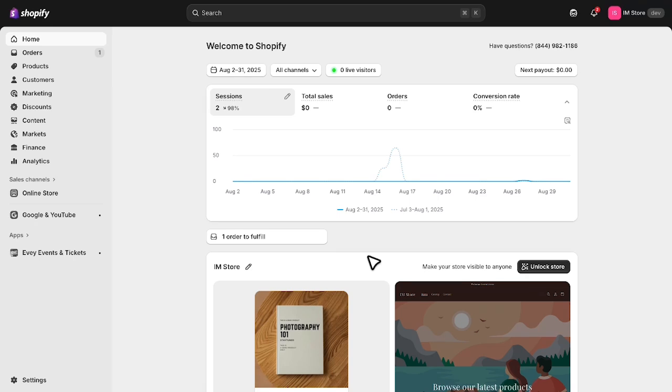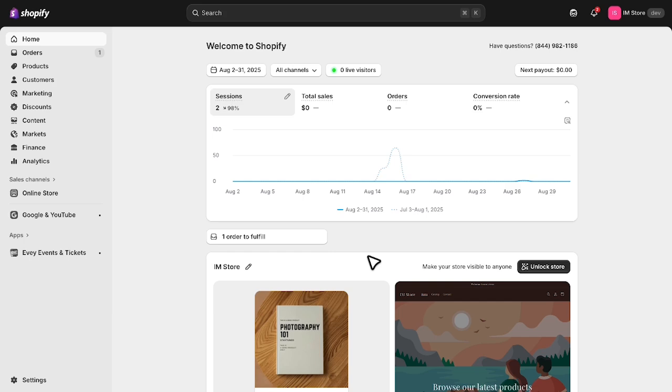And it's not just the US. Shopify shipping is also available in countries like Canada, the UK, Australia, and parts of Europe, with access to different carriers depending on your fulfillment location. If your store is eligible, you can even buy shipping labels right from your Shopify admin without needing your own carrier account. Now let's set it up.